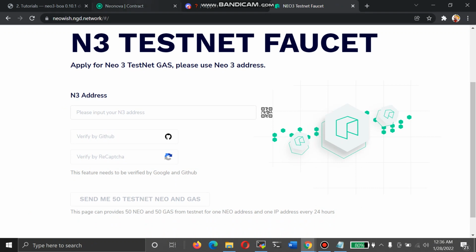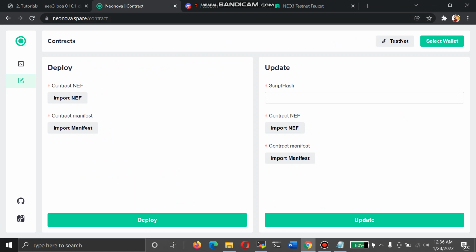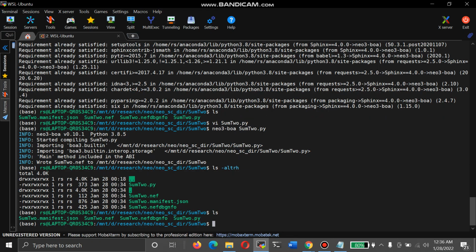So I have already done that, and I have got the testnet gas and Neo in my Neo 3 wallet. And so let me go back. So we had our JSON files and the NEF file here.